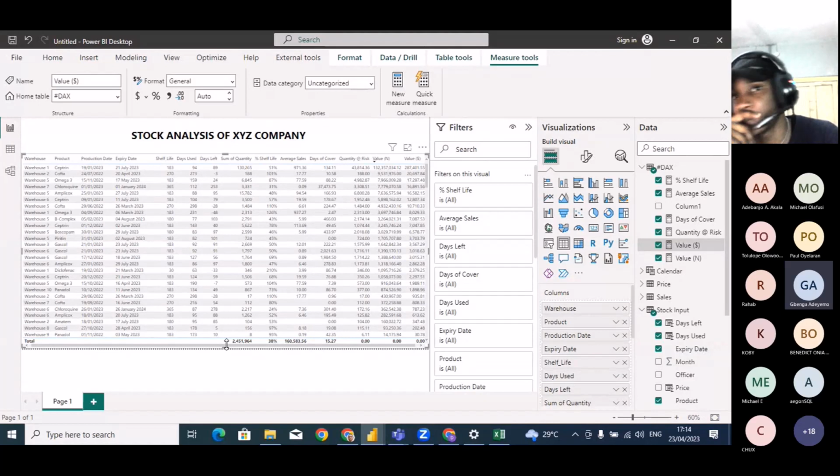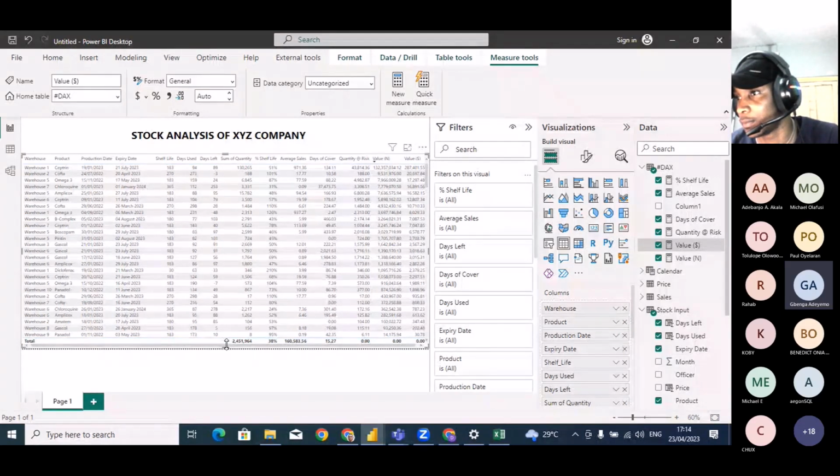One was the order table, which was just what was ordered, and one was the actual sales table. So how did I create my calendar date? I picked the minimum date from the order table and the maximum date from the sales table.